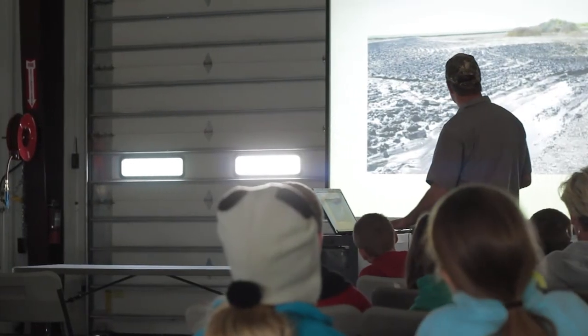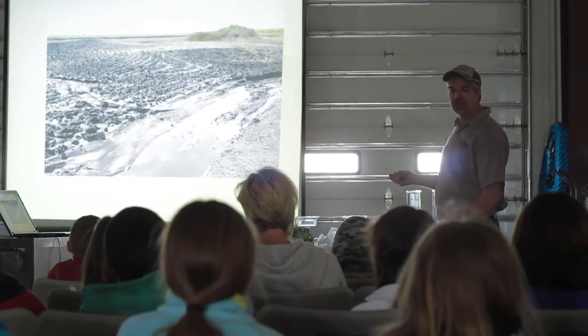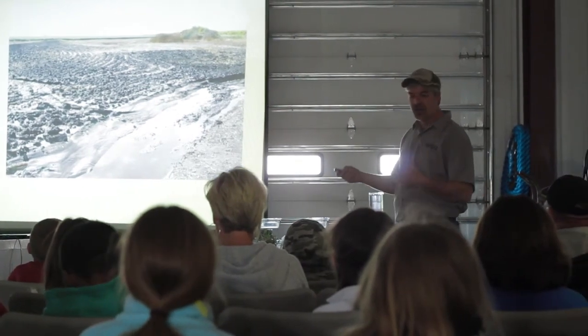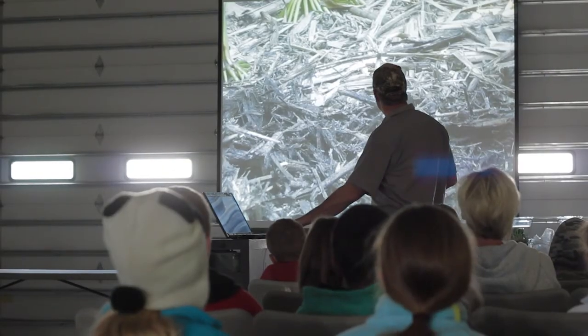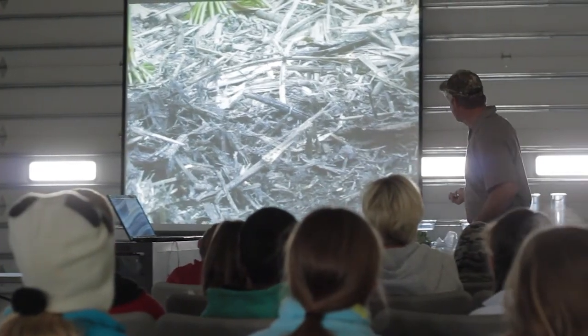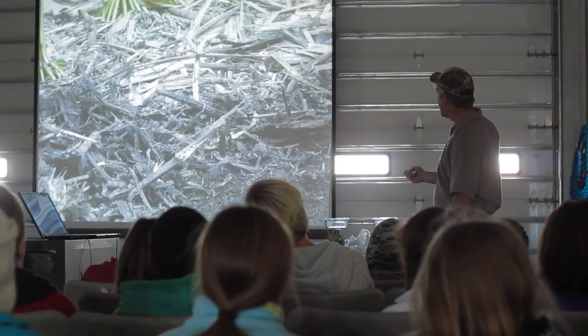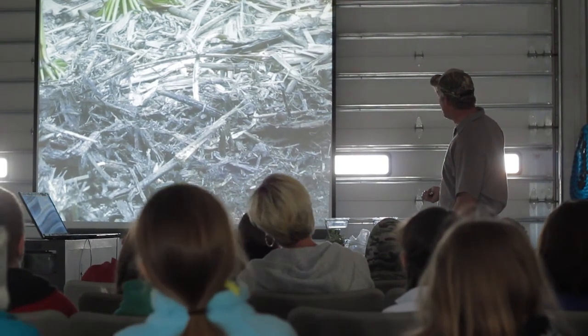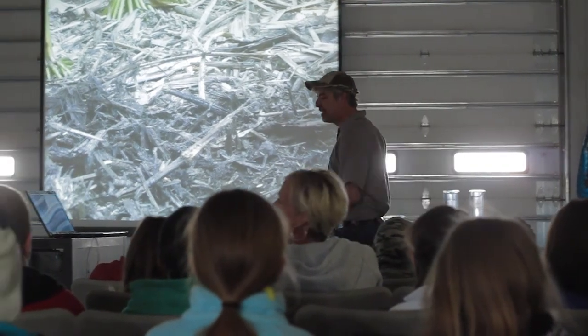This is why we don't till the soil — because when you till the soil, this is what happens. This is called erosion. You guys have probably studied soil erosion — that's when the water or the wind takes your soil away, and we don't like that. We like to have the soil covered. I scraped this away — here's the soil, and this is what was on top of it. I don't want to see my soil uncovered — I always want to see stuff on top of it.